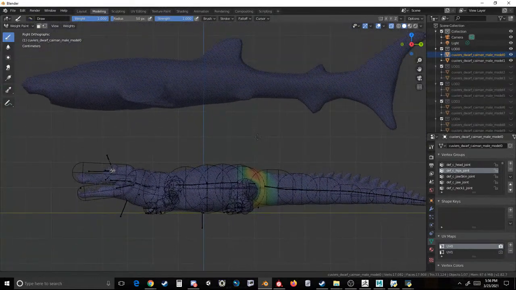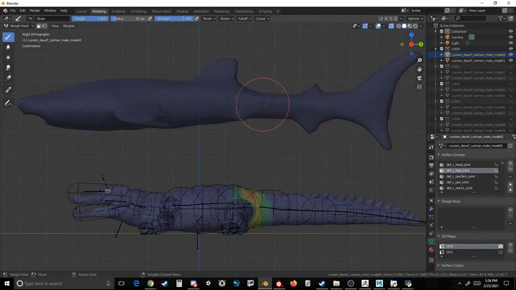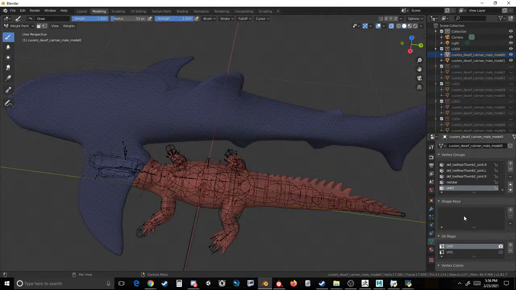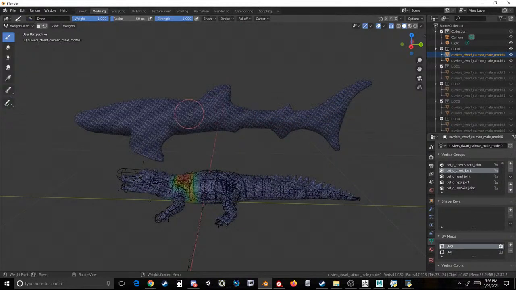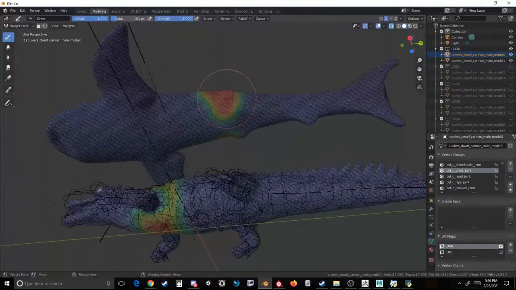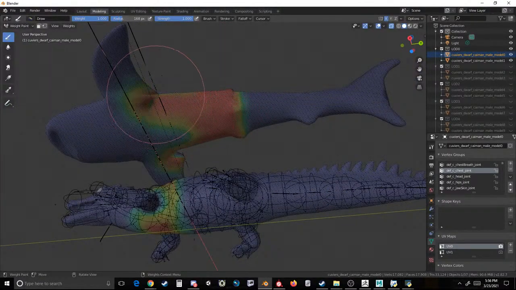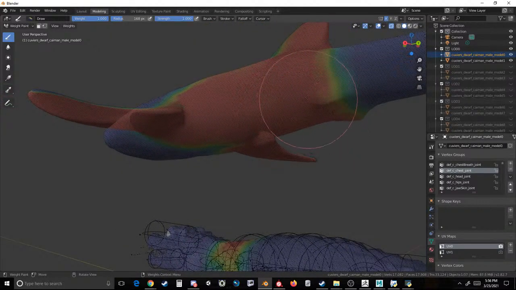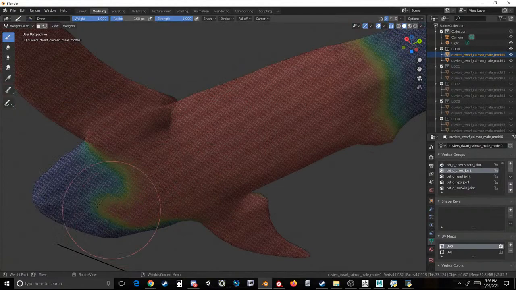So hopefully that kind of explains things a bit. So here's what we're going to do. First things first, I'm going to weight everything that isn't the tail to the chest. I don't know if the chest is the best area, but I think that should be fine. It will wiggle. I'm not going to deny that. That's going to be an issue, but hopefully it'll look presentable is the goal.